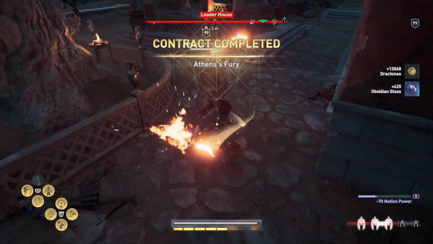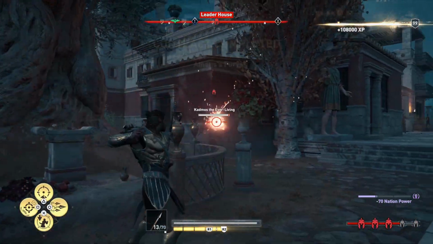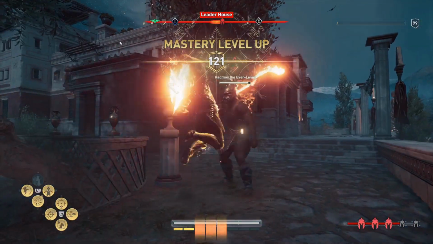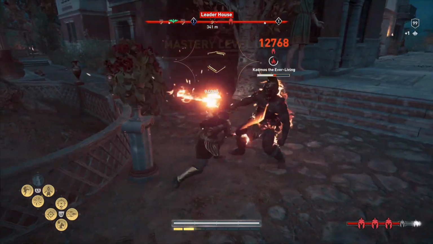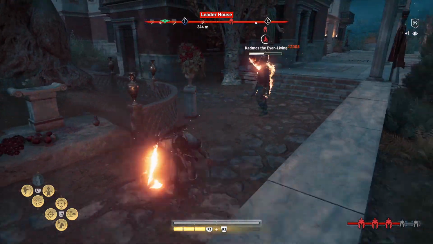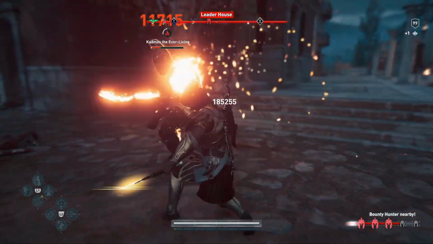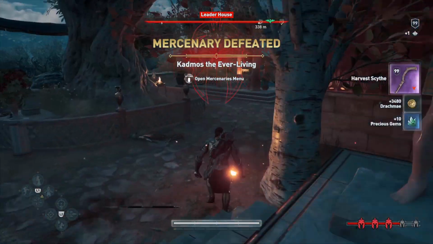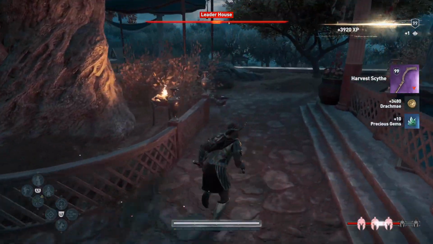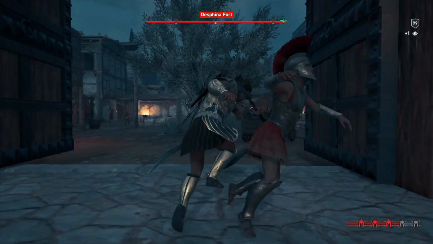And there we go. We've got another 108,000 XP points. And mastery level 121 is up now. And you get an extra ability point every time you get a mastery level. Let's take care of this mercenary, or bounty hunter. And we're going to still carry on bringing the nation power down.